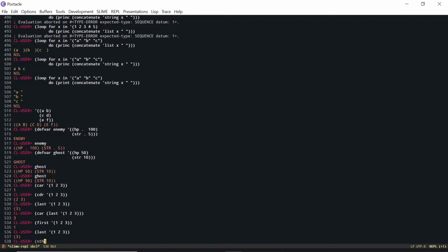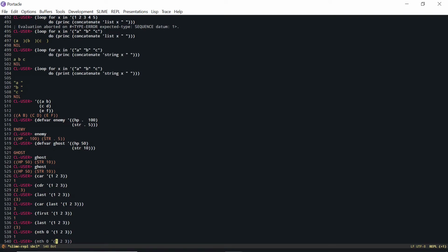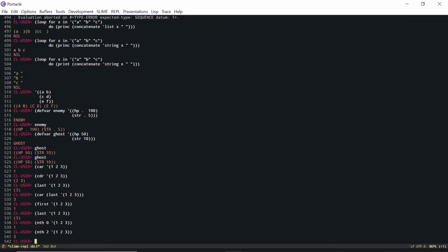And there's a way to get nth too, just so you know this. Nth, let's say 0, 1, 2, 3. And if we set nth, 2. So that could be useful in what we're fixing to do anyway. So if I go get the first, I'll just use first instead of car. I'm used to using car, so maybe it's better just to learn an easier way to do it.